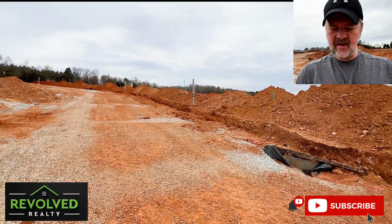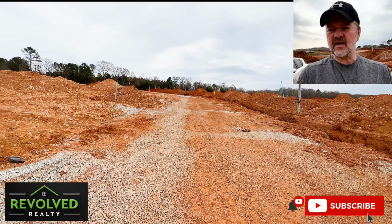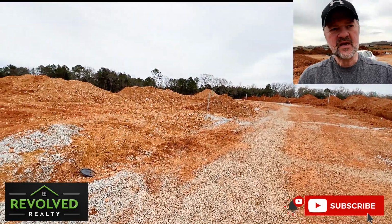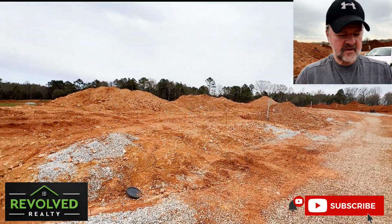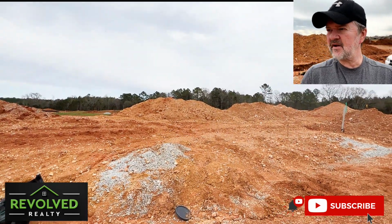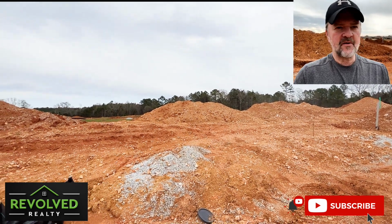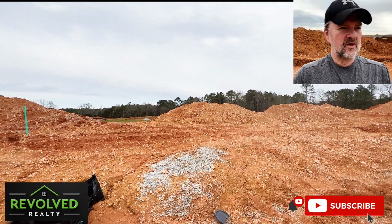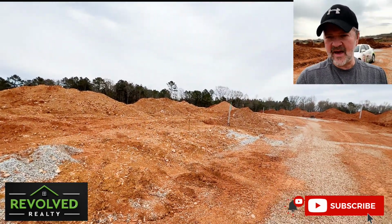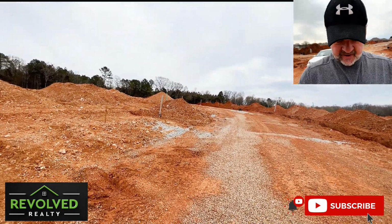The very first thing that has to happen when a builder is going to develop a subdivision like this or just build a home is they have to get with the government, of course, and they have to get permits. They have to get licenses. There has to be engineering studies done on the property. You can't just come into a piece of land and start building. It's very involved. So you've got to have your plan together. And even before you break ground, a lot of work and a lot of money goes into planning out a subdivision like this, mapping it out.